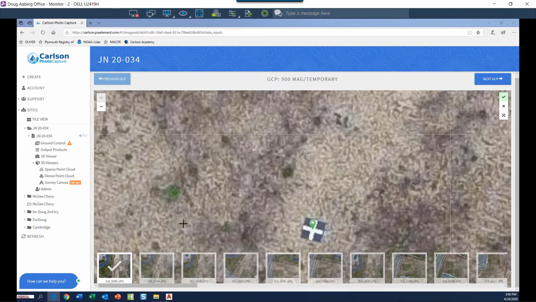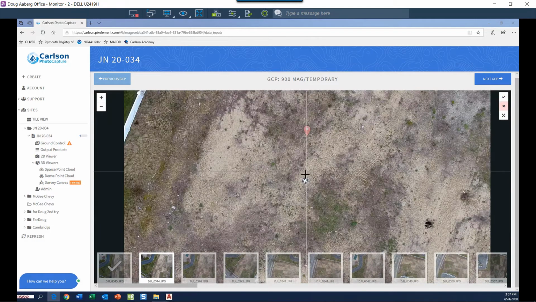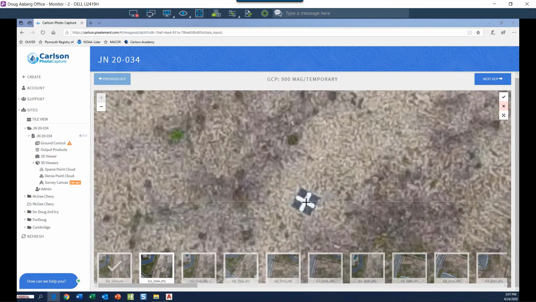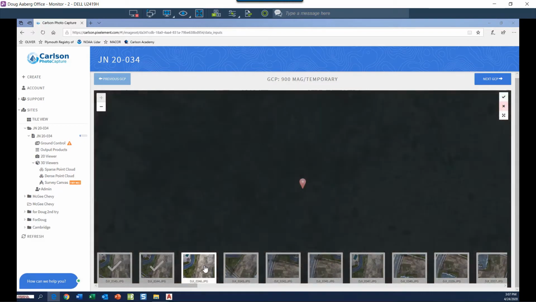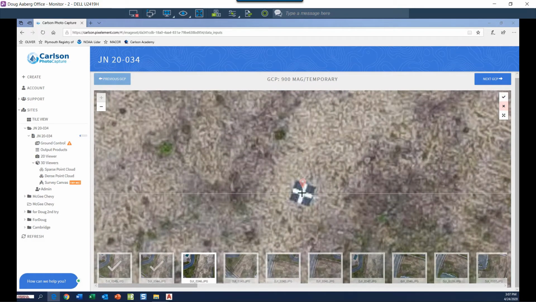Making use of targets in your survey is an invaluable method of ensuring proper locations are there. They are far less subjective than other existing ground features might be. Click on each image file as each one is reconciled. You will notice that after two or three images have been reconciled, the red marker becomes much closer to the actual location on each image. This happens as the program begins to adjust it.